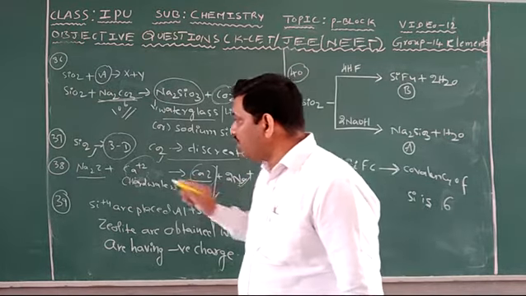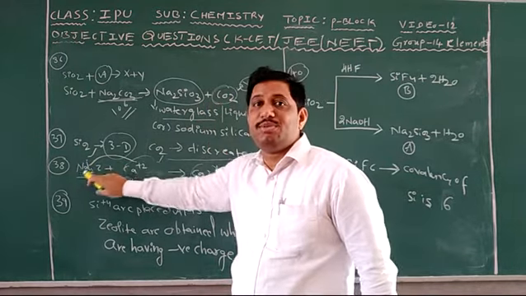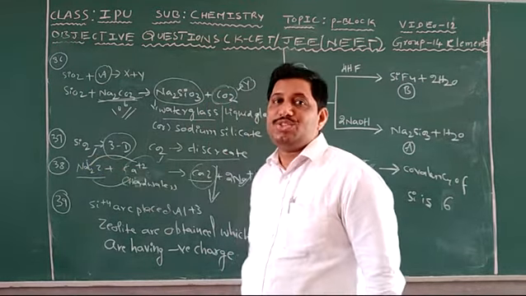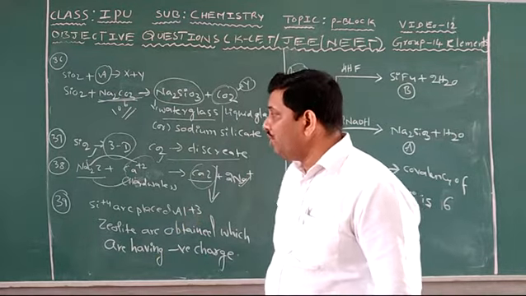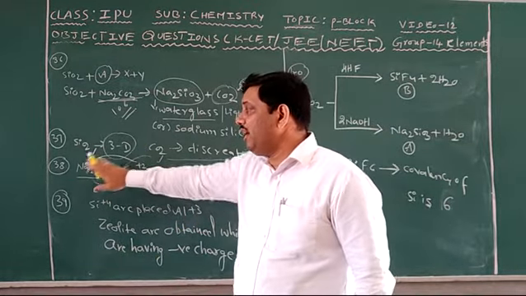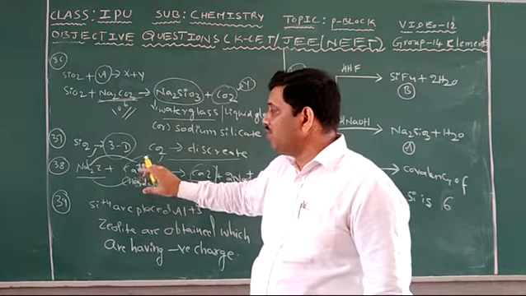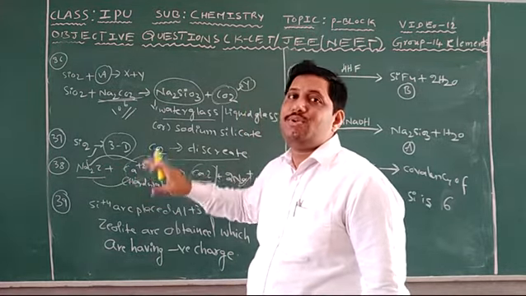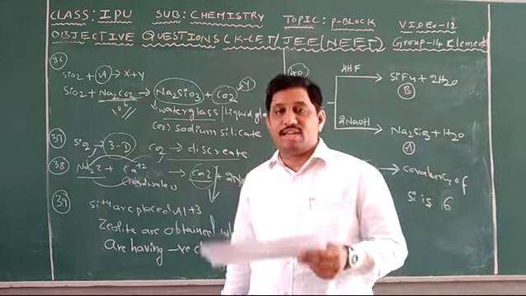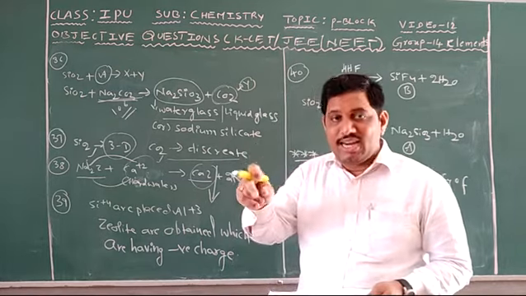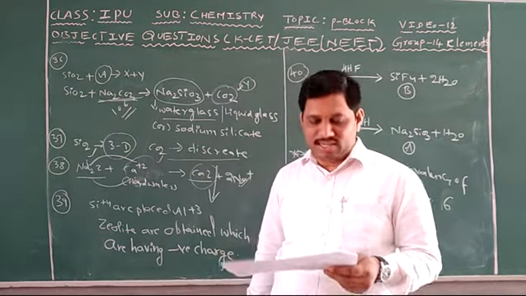Here what happens, student? Exchange of ions takes place. That is, the calcium ion exchanges with the sodium ion. That is known as exchange of ions. Therefore, zeolites can participate in exchange reactions, exchange of ions, and this reaction can be used to remove hardness of water. A is correct, student. Both statements are correct, and the second statement is the correct explanation of the first statement. A is the correct option.